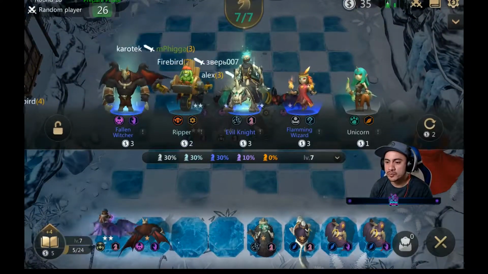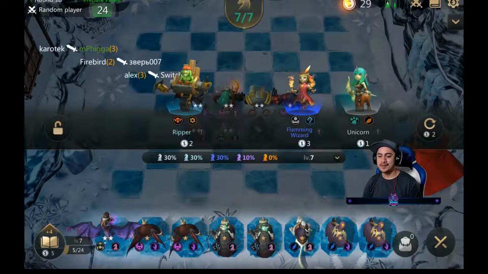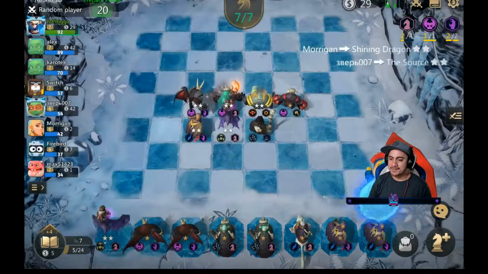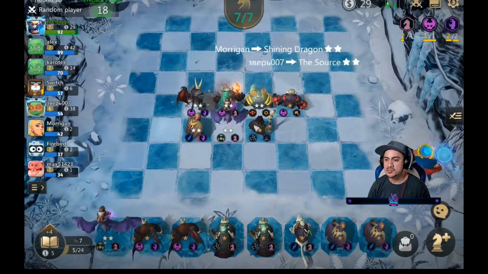Alright, and we're getting more Fallen Witches now, which is also good. That helps us move towards 3-star and potentially a really strong frontline piece.